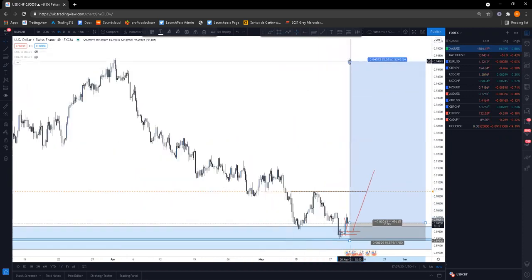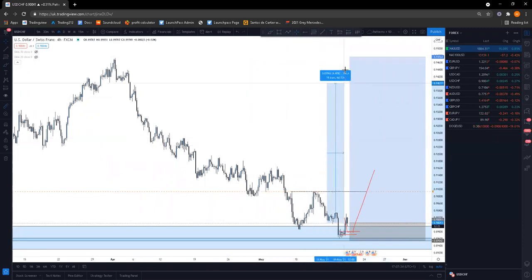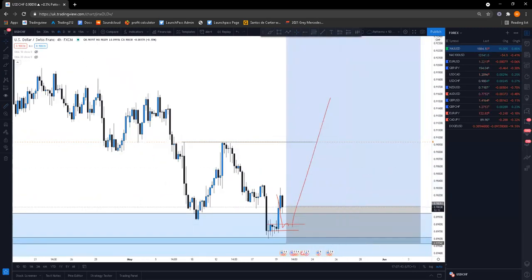But the potential is it could go all the way up here, and we could get a nice, how many pips is that? A nice 500 pip movement. We'll of course take partials on the way and maybe re-enter again, but there is potential for this to really move to the upside. So that's what I'd say for USD CHF. I'll post it in the group chat, so if anyone wants to enter. But for me, I'm not going to be entering. I'll wait for it to retrace a bit deeper, and then I'll be entering. So yeah.